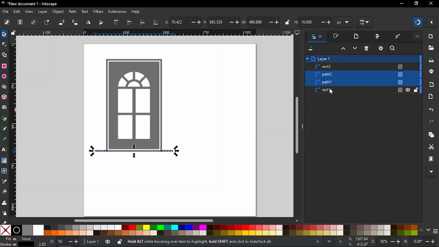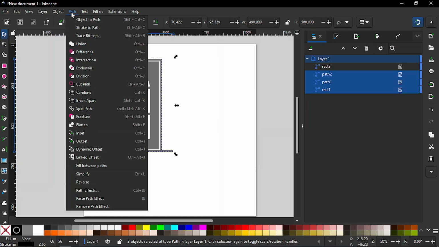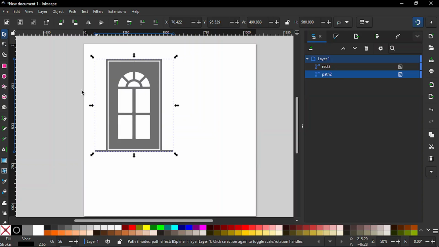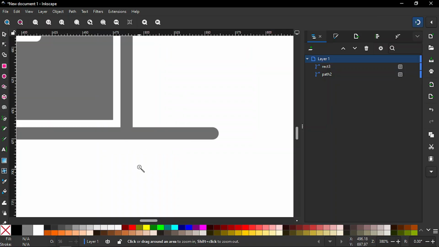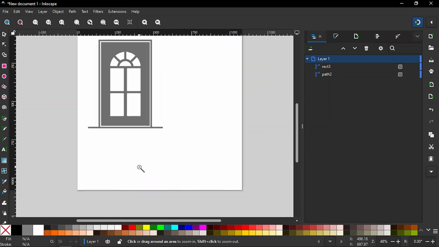So let's select this one from there. Okay, hold control, select that one. So all of them are a stroke. Now if we go path and combine, I think we did something wrong accidentally. So we just select this outer frame stroke and these two legs or whatever, and make them combined. Now every single thing is fine there, as you can see. So just to double check, let's zoom in.